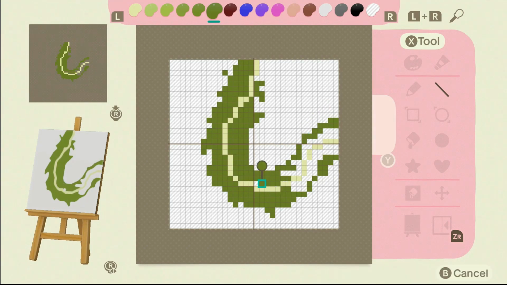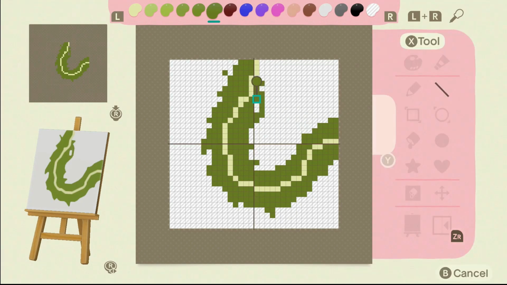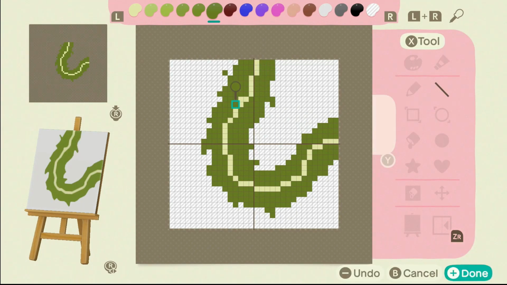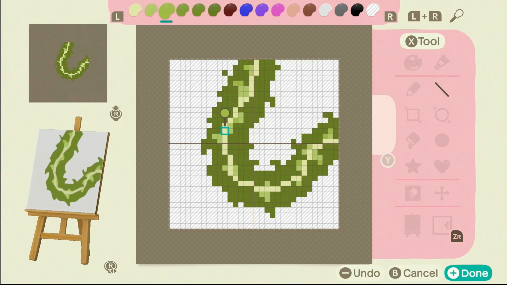So all of those things are things to consider when you're making your color palette for this. Your best bet is to draw something and try to match it with the colors in the game. So draw something outside of the game and just hold it to your game and try to match those colors that way and make your palette that way. It's a little bit easier that way.